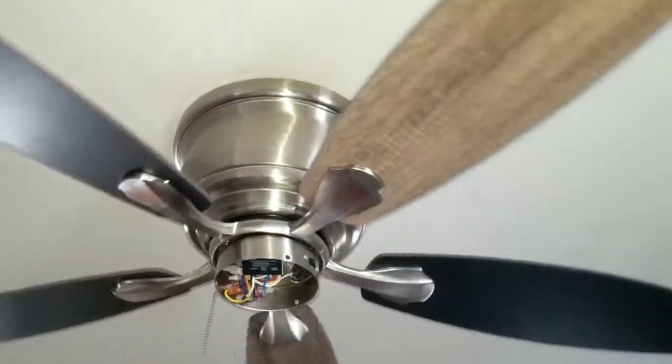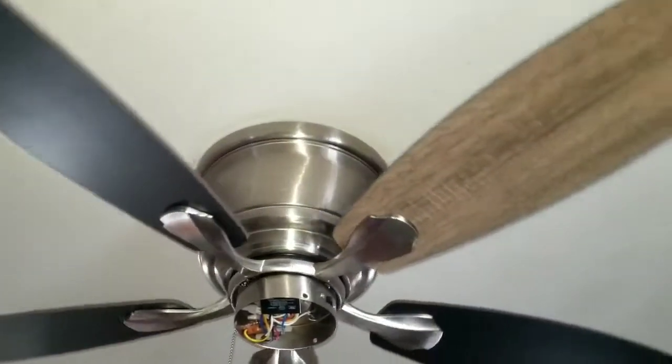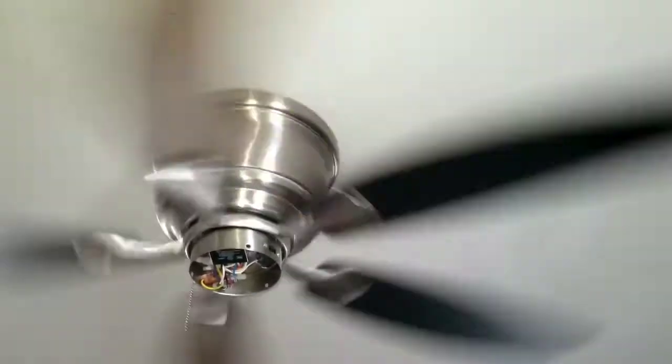Alright, so we're gonna flip the breaker just to make sure that we're getting power and that it's wired up. Tell her to turn it on. Okay. Alright, tell her to turn it back off. Turn it back off! Alright, so now we know the fan is working, all the wires up there are good.